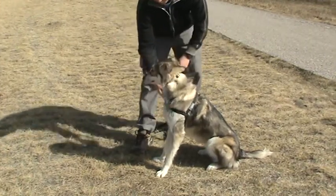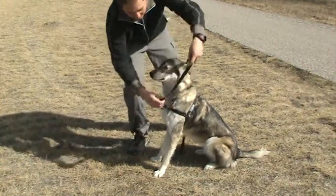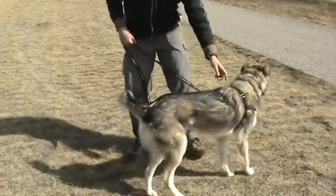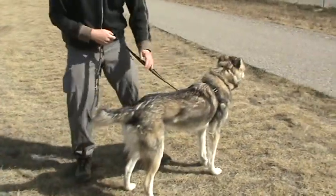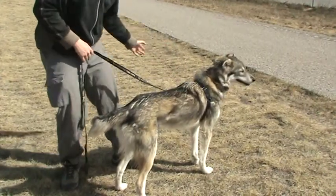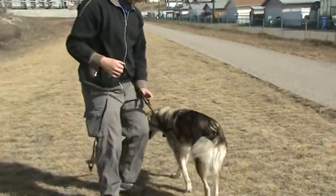It's kind of like power steering for your dog. By pulling this way it's going to turn him this way. If the leash is on this side and I pull, it's going to pull him that way. If you have it hooked into the back and you're trying to redirect your dog, it's very difficult for your dog to understand which way you're going — but using the front clip, you just pull this way and it easily turns him around.